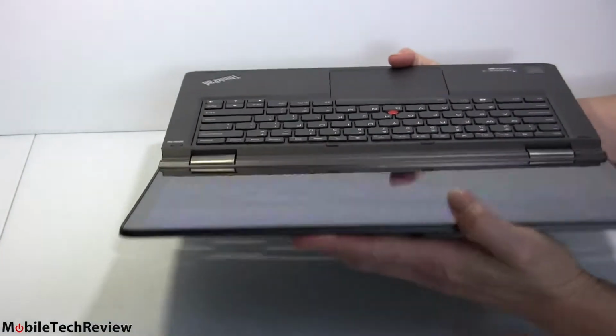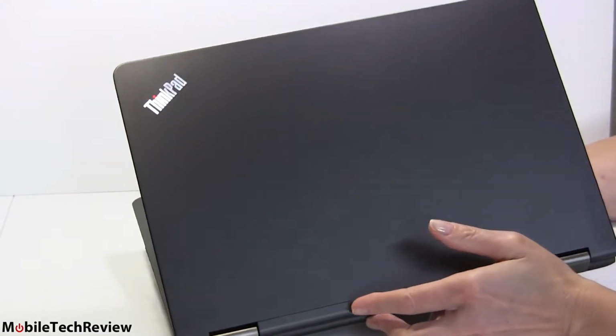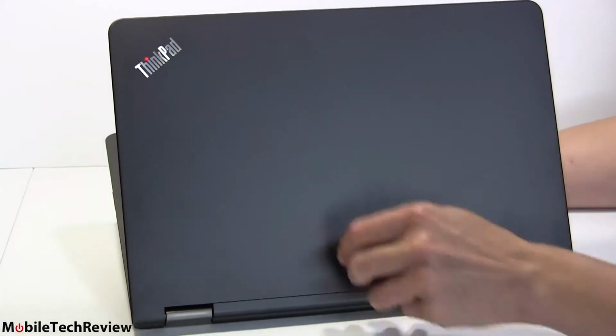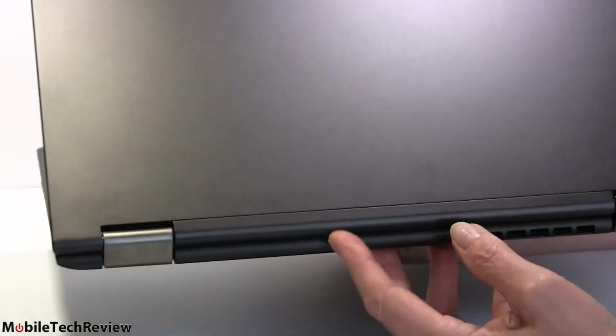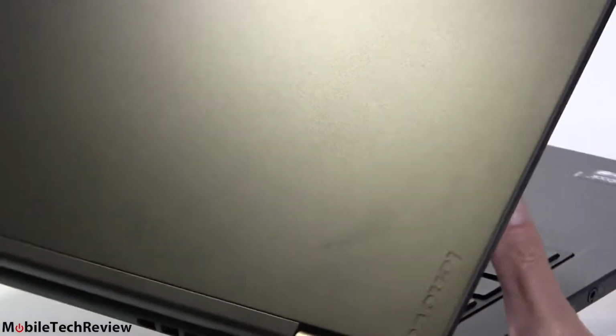It is sturdy. There is just no flex, no play. Our usual ThinkPad lid that we have over here with the little glowing logo, the eye here, when it's asleep, that blinks and flashes. Very sturdy hinges here. Durability, generally speaking, will never be an issue with this. One thing it does lose is the pen.